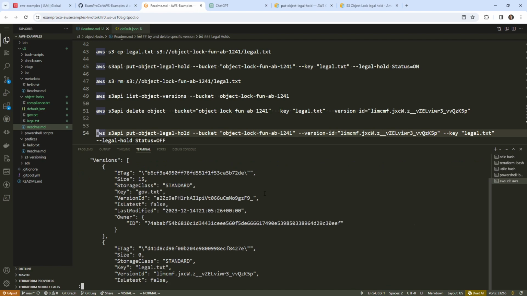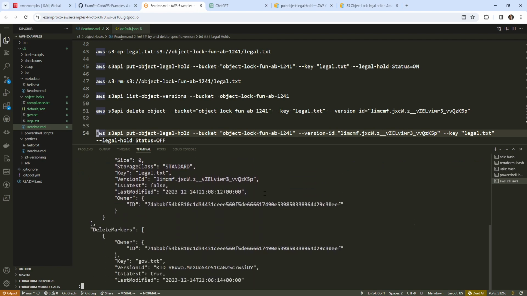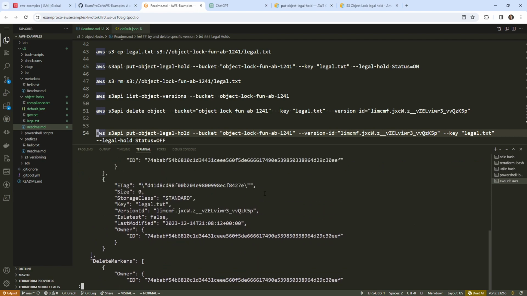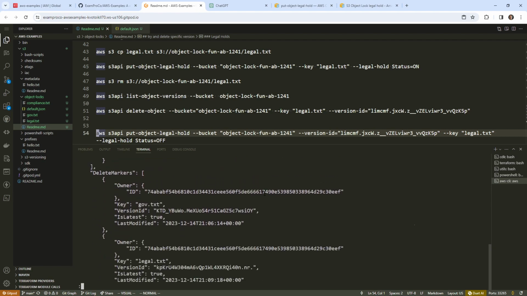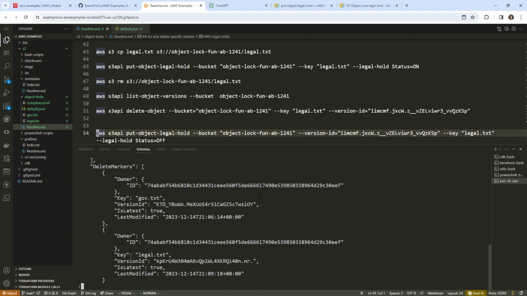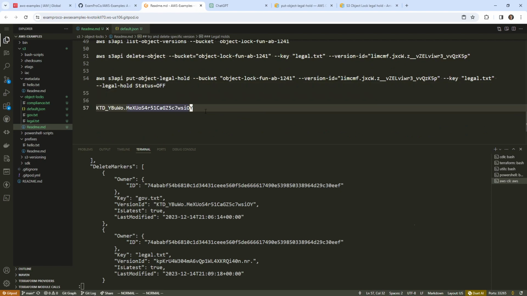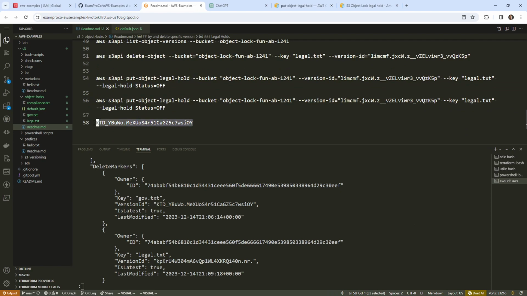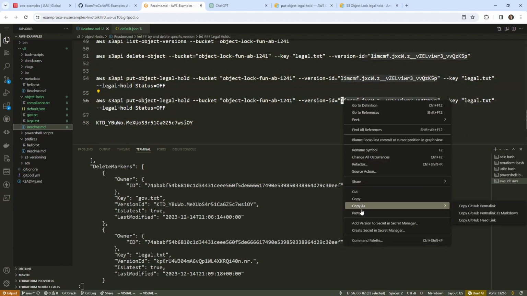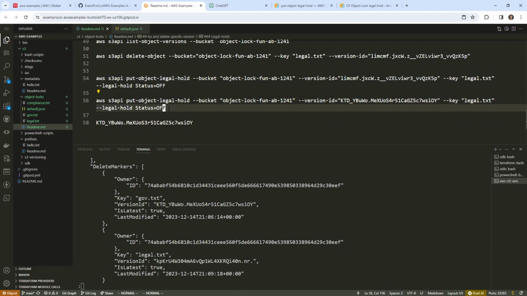And I'm looking for it. I mean, we turned it off, right? So the legal hold is off. I guess the question is, can we delete the delete markers now? So like, could I delete this delete marker, or does this have a legal hold? So I don't know, but I'm gonna just apply to this one as well. So this will be for the delete marker. I just have a feeling that I have to do this. So go ahead and try this out.